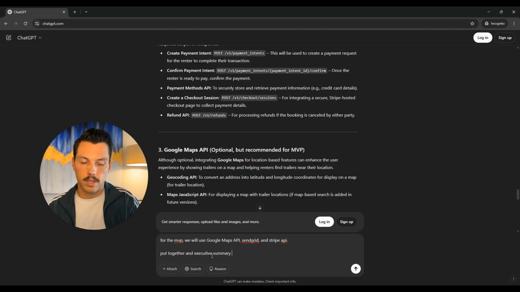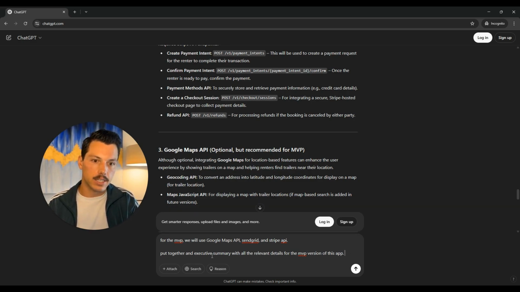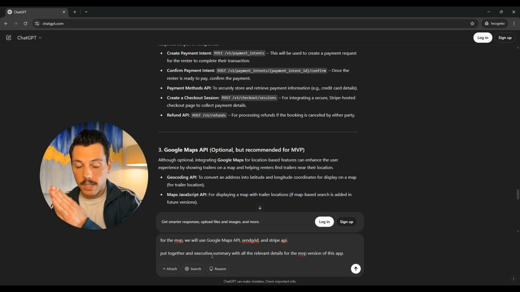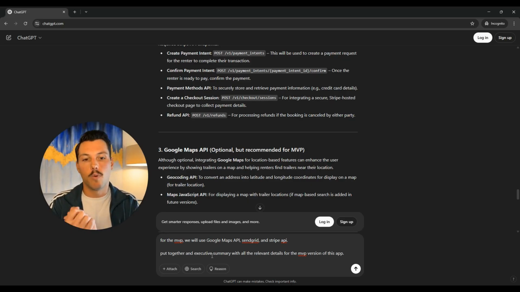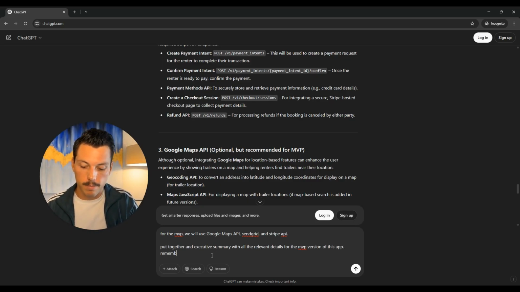Put together an executive summary with all the relevant details for this version of the app. This is the thing with ChatGPT: you have to continuously reiterate what's important. So remember, this is an MVP.